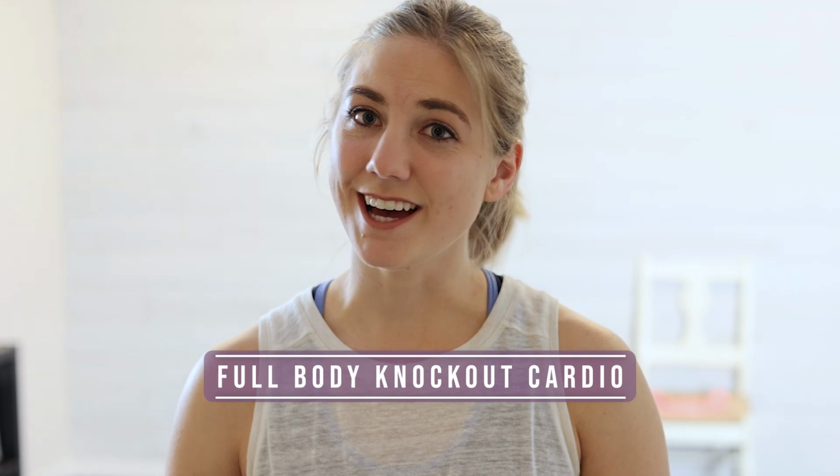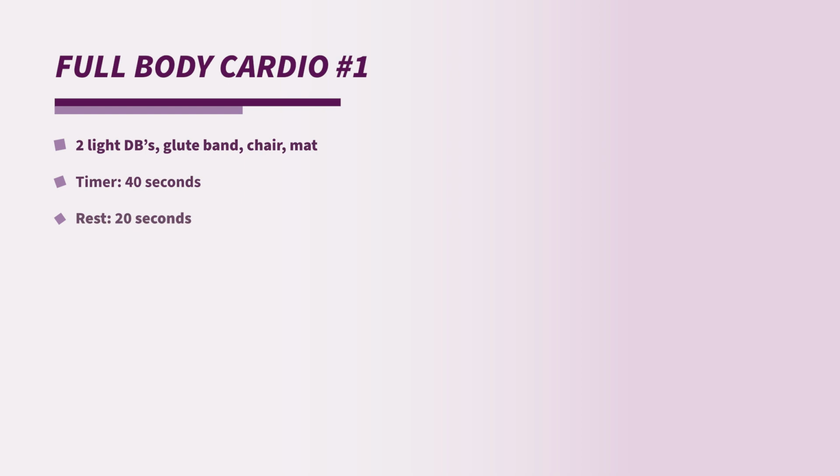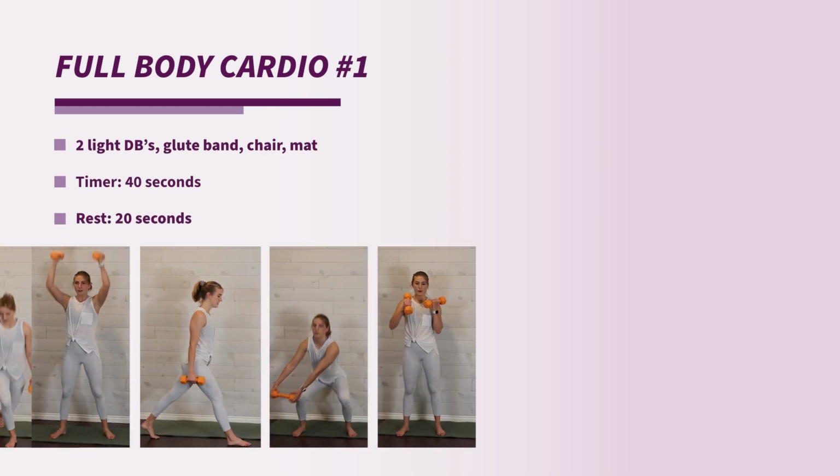Today we have a cardio slash full body workout number one. So today all you'll need are two lighter dumbbells, a chair, and a glute band. And as always, a mat.